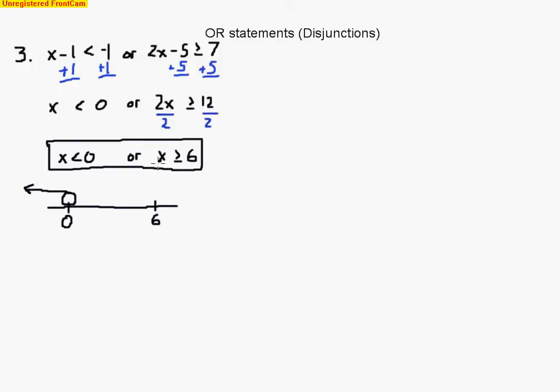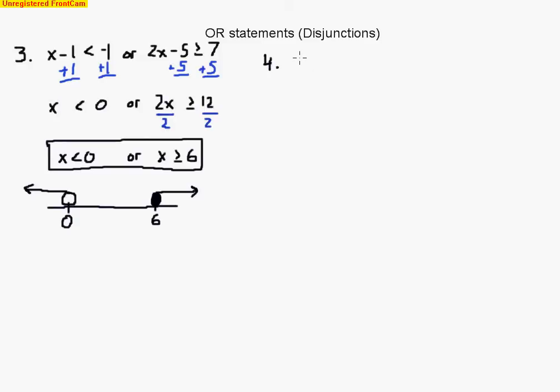Now, the other part of this is x is greater than or equal to 6. So, or equal to means that the 6 is a possible solution. So we're going to color that in, or shade that in, and have a closed circle to show that 6 is a solution. But there's also others. x can also be greater than 6, so that means we need to draw the line towards the bigger numbers. So that is an OR statement, when we have the values of x work with one inequality or the other. Well, we'll just take a look at one more example problem.